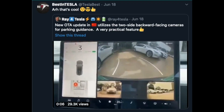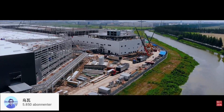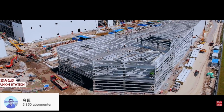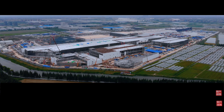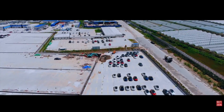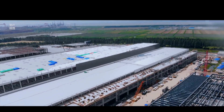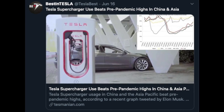The new structure of phase 2 of Gigafactory 3 in Shanghai is taking shape, with side panels, roof, and everything. But a new structure that was not part of the original plan is also taking shape. It is still unknown what this building is for, but maybe it is for the design studio for the Model 2, or the Model C, or whatever it is going to be called — because Tesla is right now accepting vehicle design ideas from China. So the work has begun for making one of the most important cars in history.